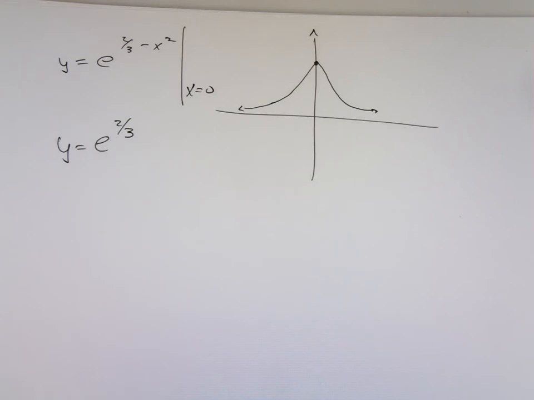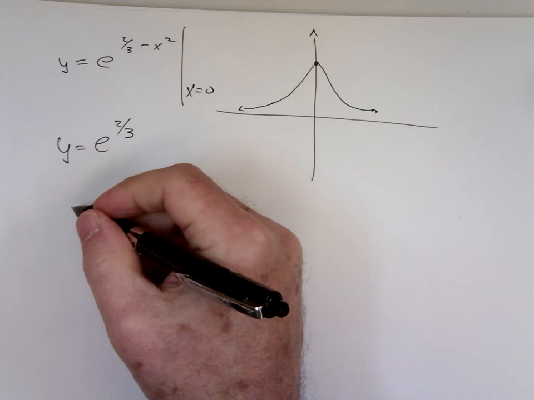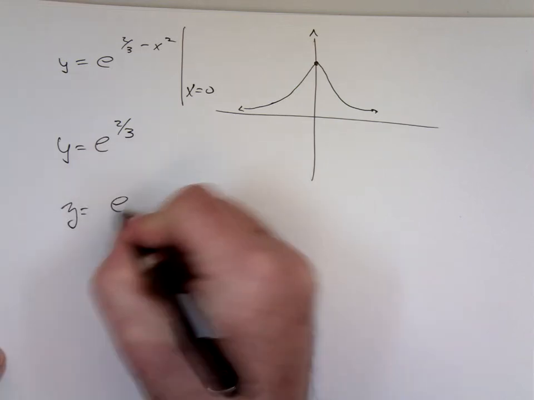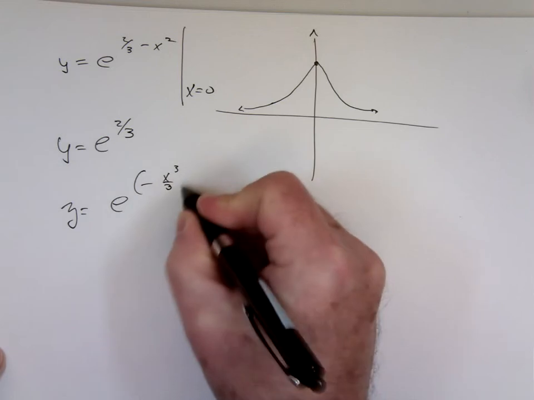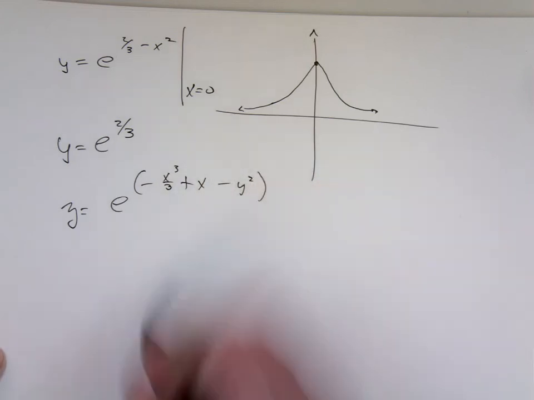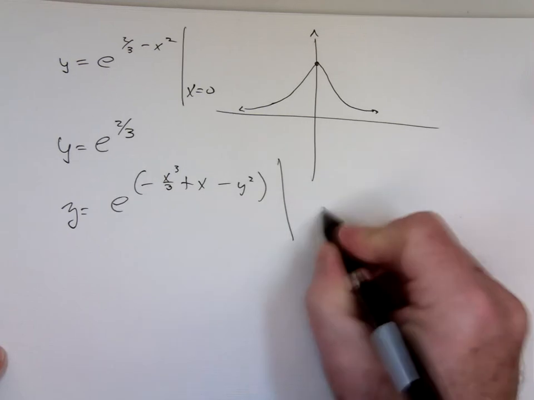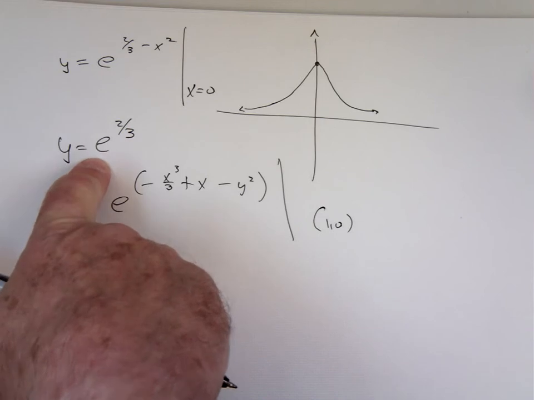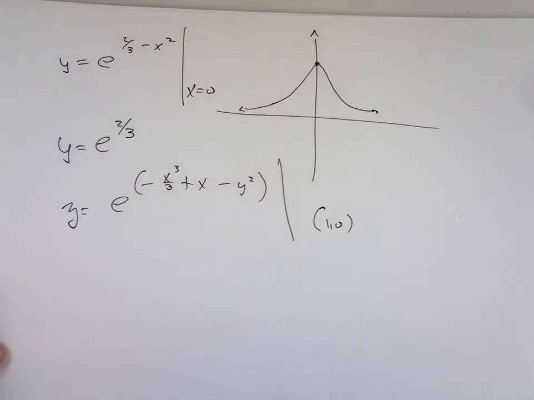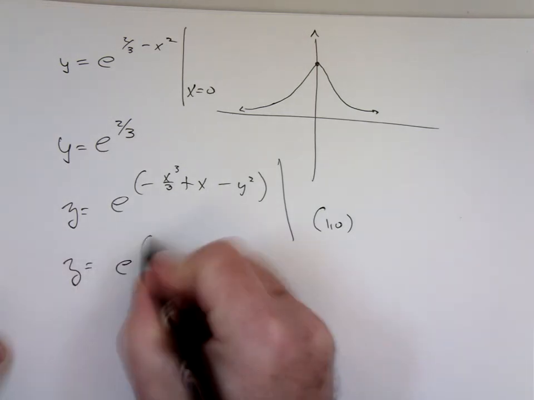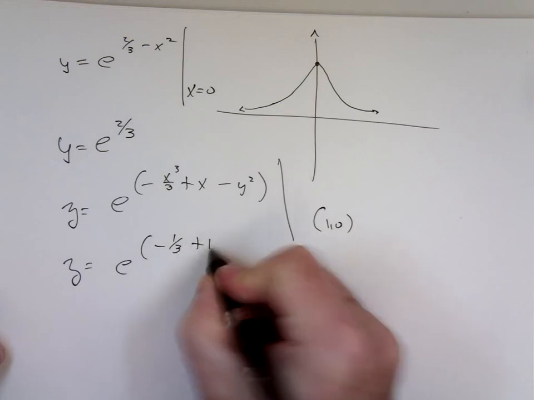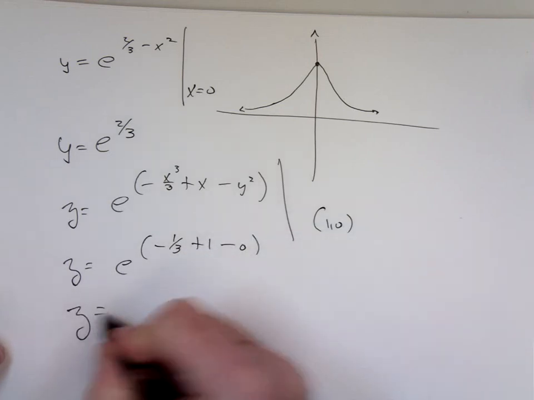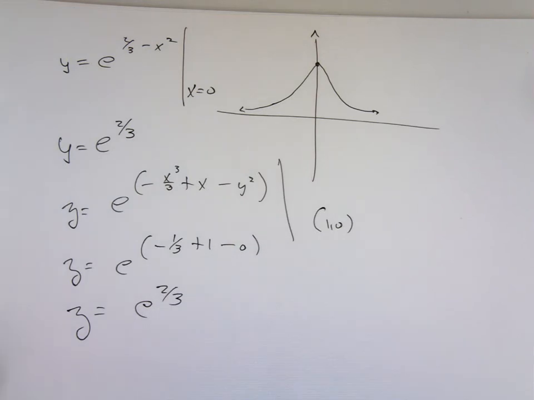So let's go back to our function. Here's our function. I'm almost done. Z equals e. So I was testing at 0, -0. And we're going to test 1, 0. This is where we got our relative max at 1, 0. And we want to see how this value compares to that value. At 1, 0, we're going to see if that mountain is greater than e to the 2/3. And it turns out you get e to the 2/3 again. So both points give you the same height of e to the 2/3.